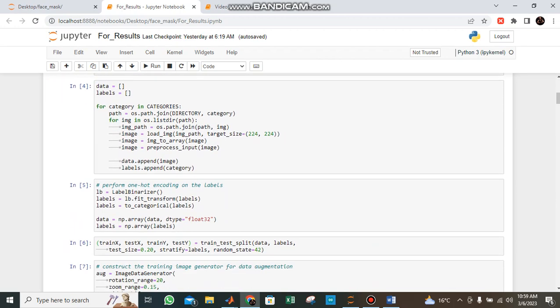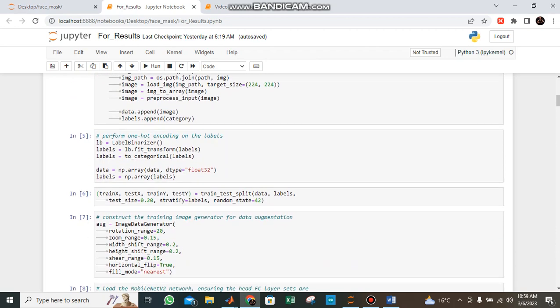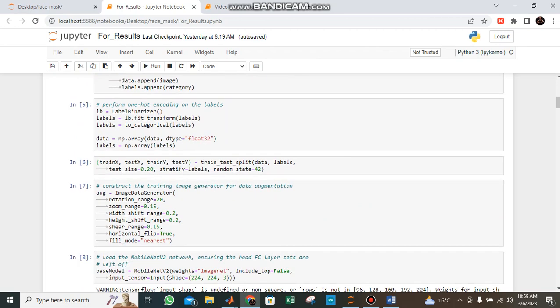In this stage, we perform some functionalities on the images like rotation, zooming, width shifting range, height shifting range, shear range, horizontal flip, and many more. We perform these pre-processing functionalities on the dataset, which is known as data augmentation, to make our data a huge batch for training our model.